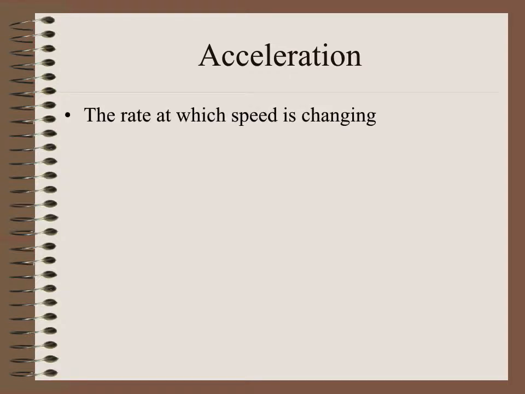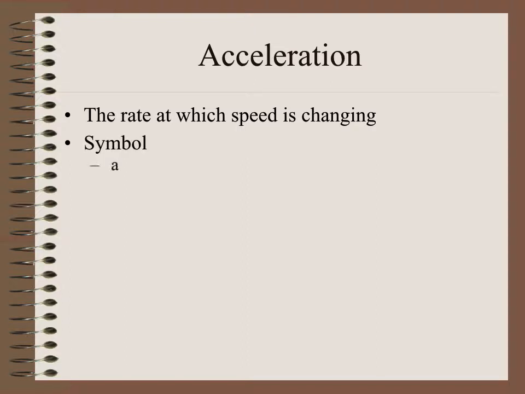Acceleration is the rate at which your speed is changing. One of the ways that you notice when something is accelerating is, for example, if you're in a car and you look at the speedometer. If the speedometer needle is moving, the speed is going to be changing. And that includes whether the needle is moving upwards as you're speeding up or going downwards as you're slowing down. As long as you have a change in speed, if we find the rate at which that speed is changing, we're determining acceleration.